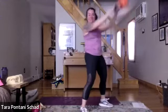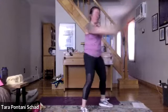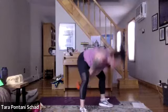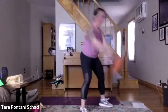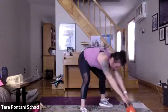I want a slight bend in those knees. Hip hinge. Keep telling yourself that. Booty squeeze. Your eyes can follow. Your weight, it's fine. I just don't want you to bend that neck. Time.